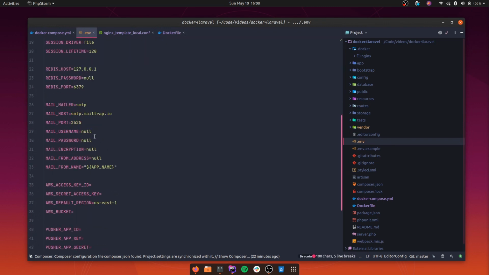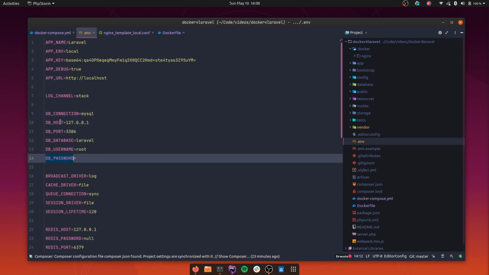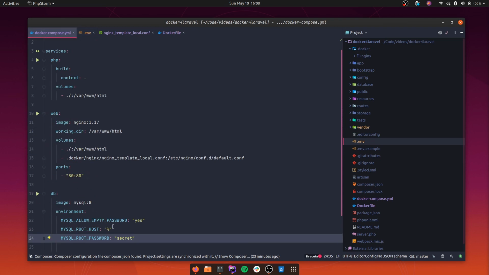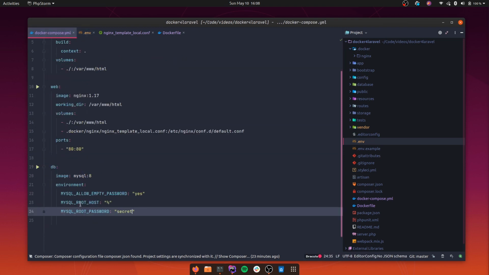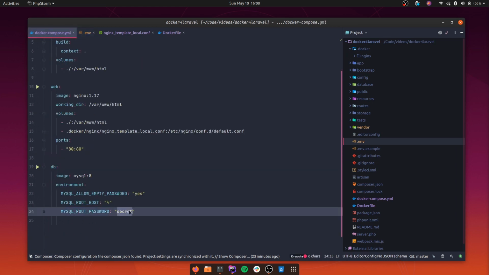Everything in Laravel we configure via environment variables, and locally we have the .env file. So we are actually able to use these environment variables in our Docker Compose file as well. And what we are going to do here is, as the root password, we are going to use the DB password. Right now it's empty, but it could have some value there.